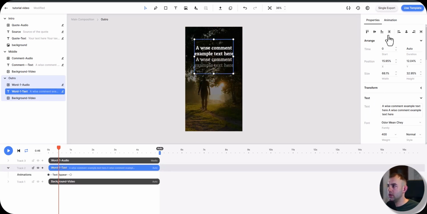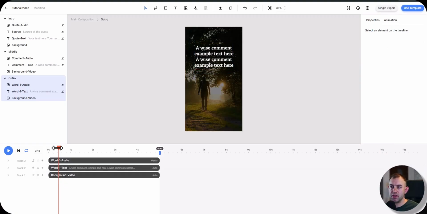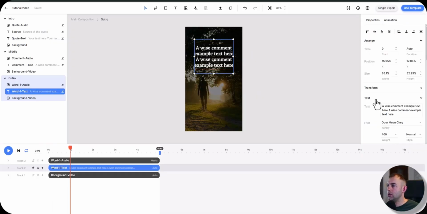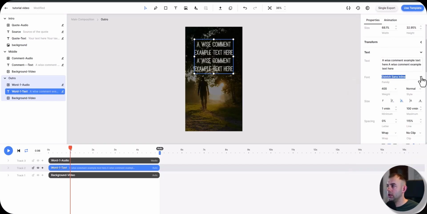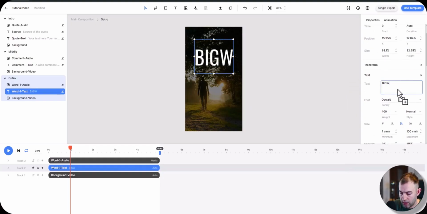I'm going to remove the animation so it appears instantly. And also I'm going to change the font to something else, maybe this Oswald. There we go. Now I'm just going to put one big word.